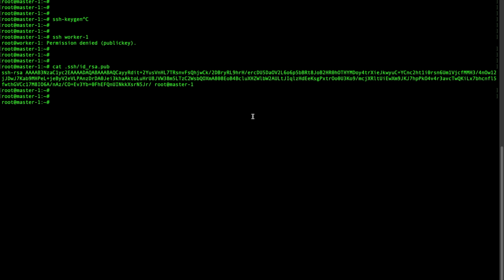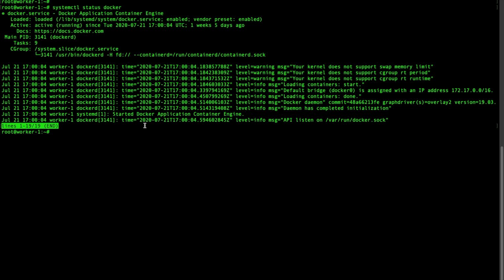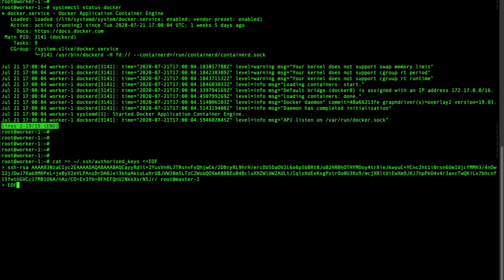Right. So what we have to do is copy this key file using this command to all the nodes. So what will the exact command look like? We'll go to worker one and we will paste the command with the key file.